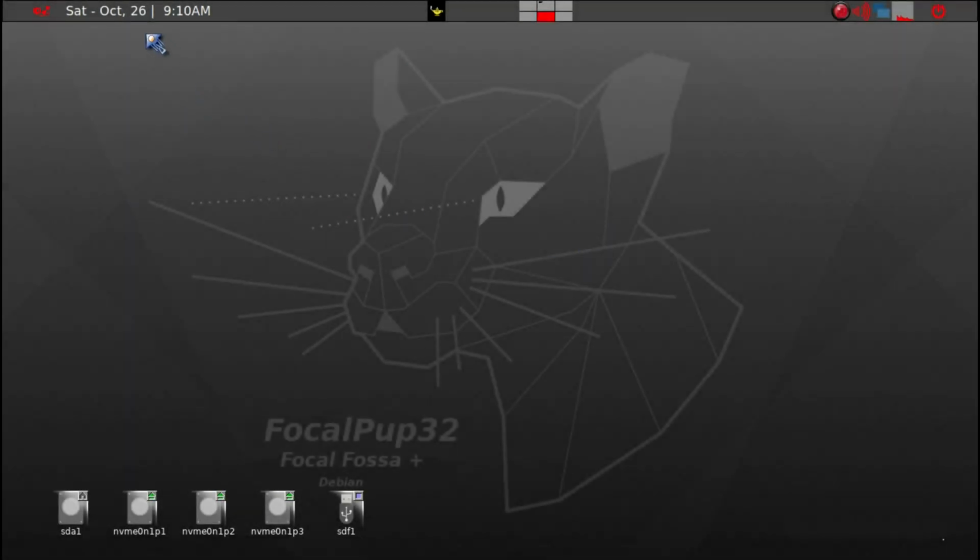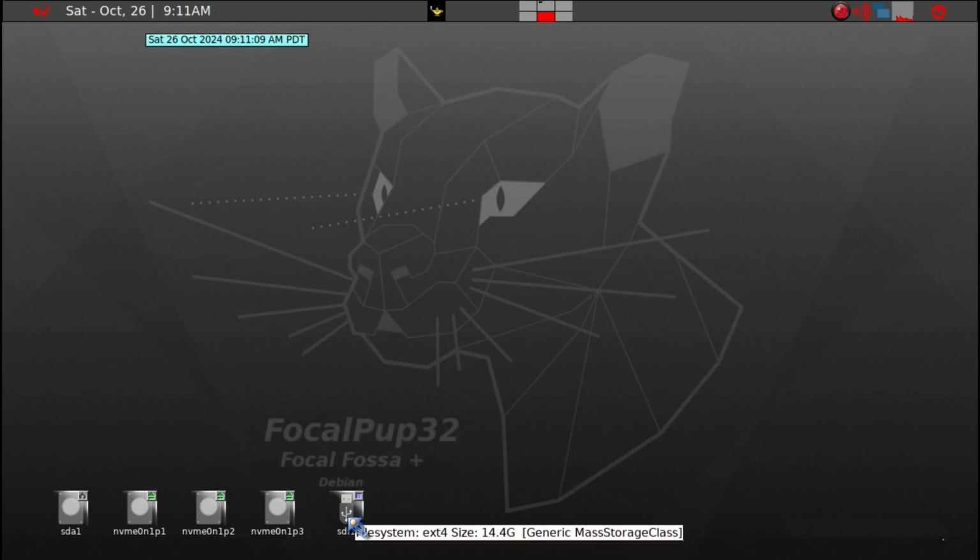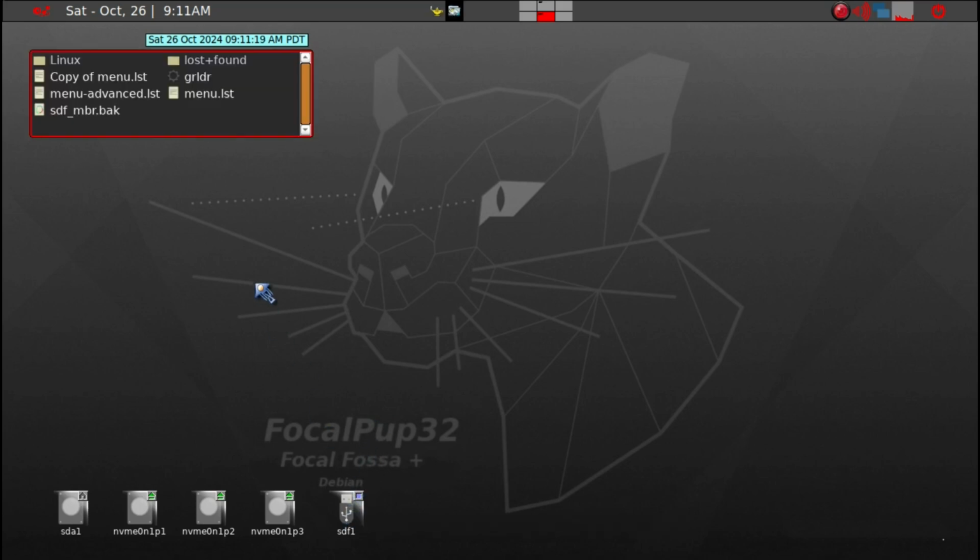Today is October 26, 2024, and I have booted into FocalPup32 Puppy Linux, a 32-bit ISO. I have a bootable USB stick, which I have booted into, and we can take a look at the inside of that USB. And here's a Linux folder that I've created.